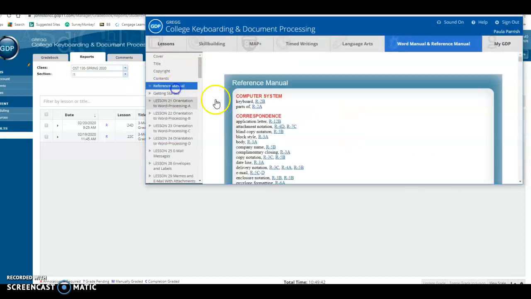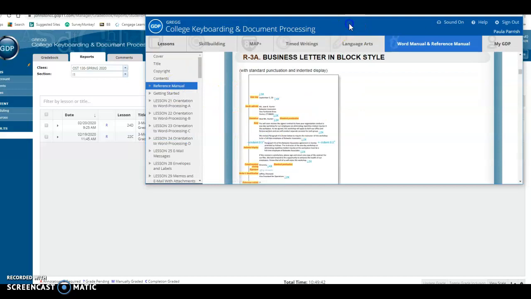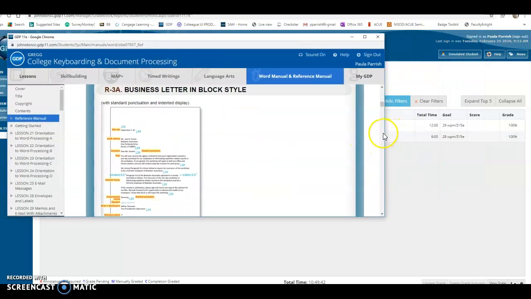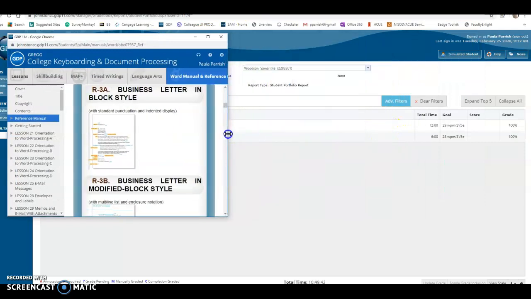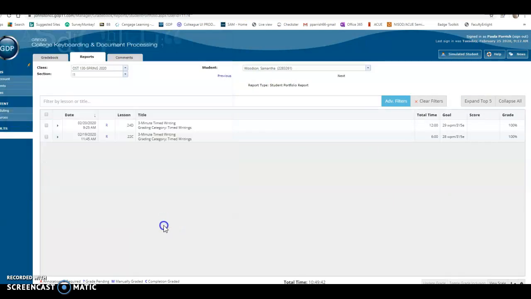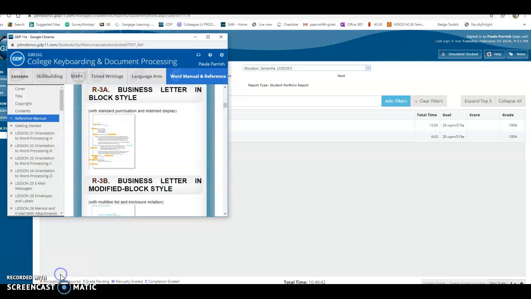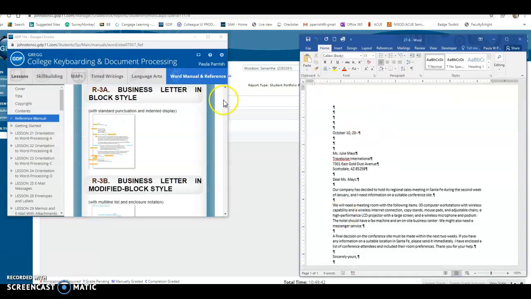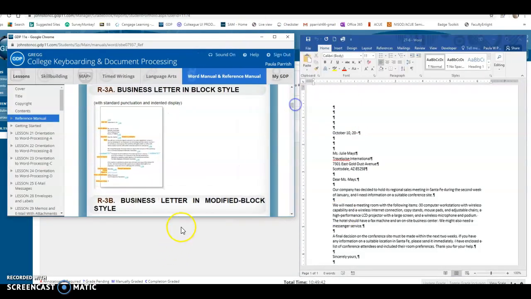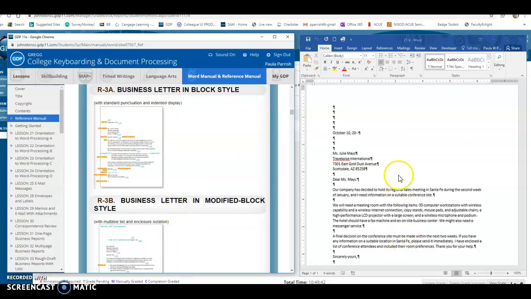Okay, let me go back up to Reference Manual 3. Let me get my Word document up here, and I can show you both at the same time of what I mean, if I can get it to stay. Okay, get the Word document. Alright, so here we go.